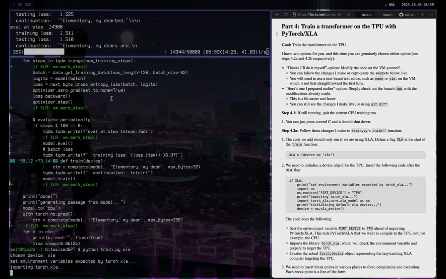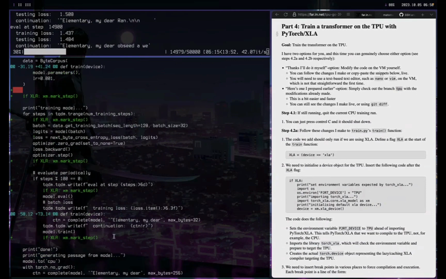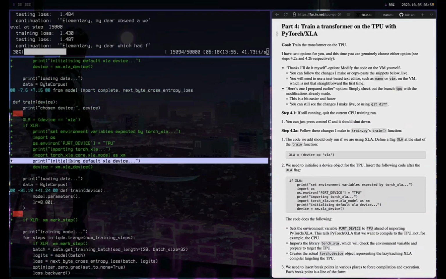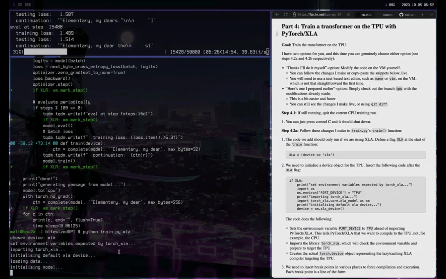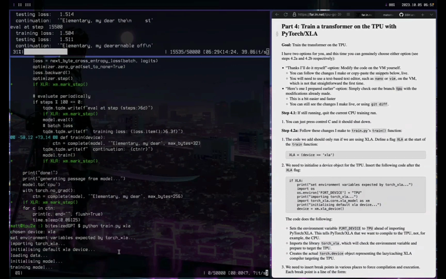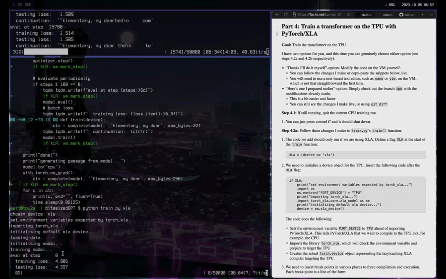It's importing it. This one was slow just to import torch, so this one might take a little bit longer than usual, but now it's done. So now it's initializing the XLA device, which is just setting up the connections with the TPU or something like that. I don't exactly know what goes on in this step. Just for clarity, this is somewhere here in the code, initializing the device. That takes maybe a few more seconds. Now it's doing the normal things, loading the data, initializing the model, but now any operations are happening on the TPU. So this is after the first step.